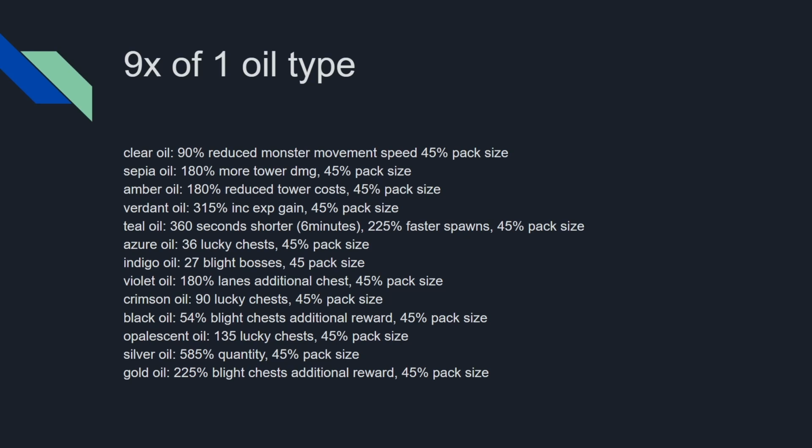360-second shorter Blight map. So it's 6 minutes shorter. A Blight map is only 5 minutes, meaning do you automatically win the Blight map because it instantly ends? All the monsters spawn, and you instantly win because they can't get to the pump. So they spawn 225% faster. And pack size. Azure Oil, 36 Lucky chests. Indigo Oil, 27 Blight bosses.